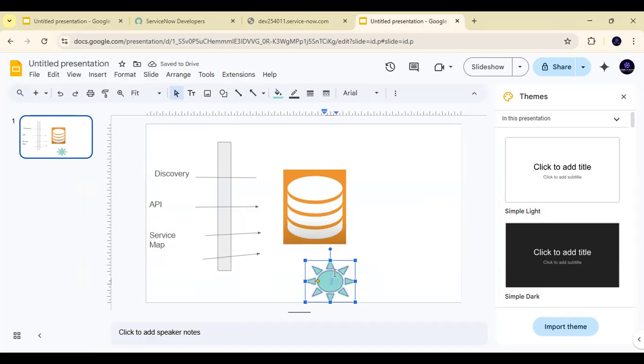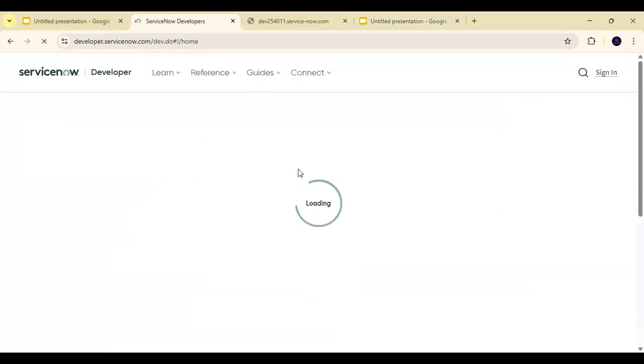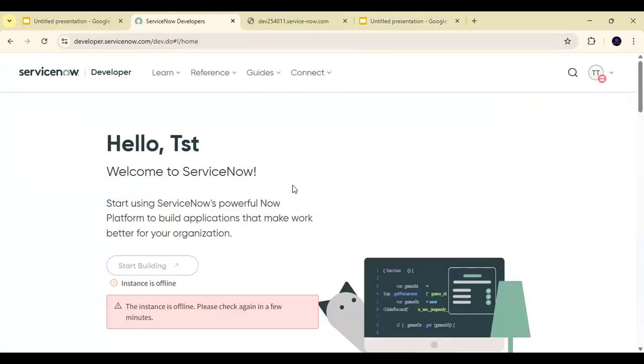Now from this, reconciliation rules will run and the duplication check will happen. Then it will put all of the CIs as per their class, as per their duplicacy. After the duplication check, it will be sent to the proper child table, and it will do the taggings and everything on it. So this is basically the architecture of our CMDB. If I get the PDI, I can show that live. Today only this thing needs to happen.